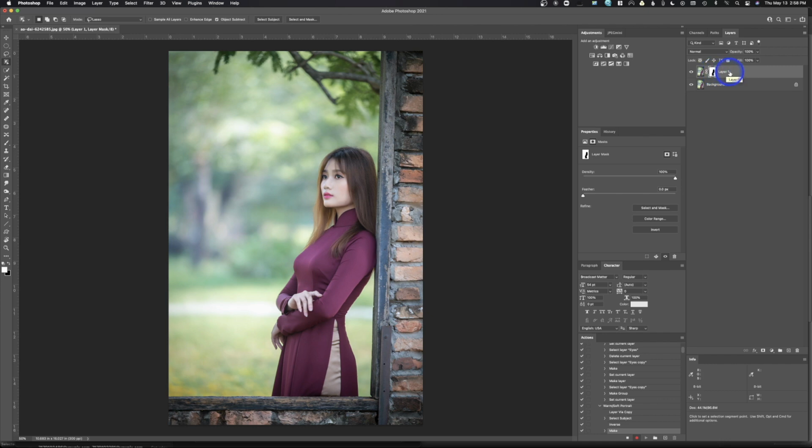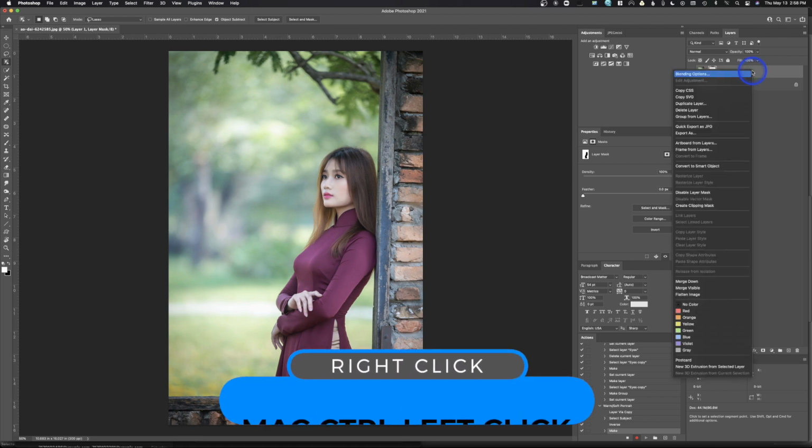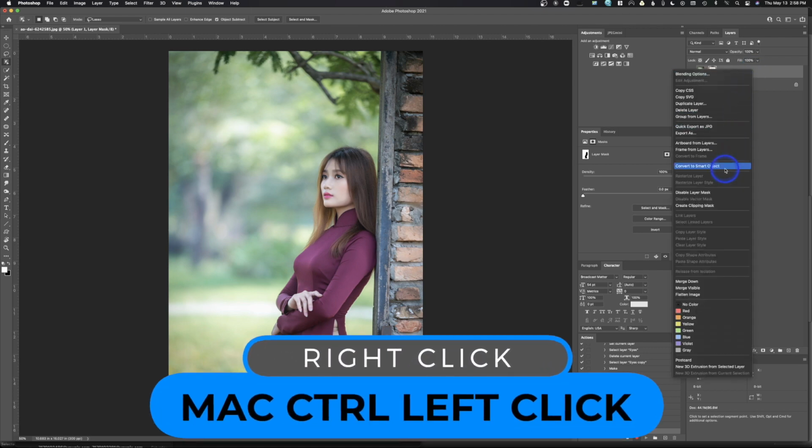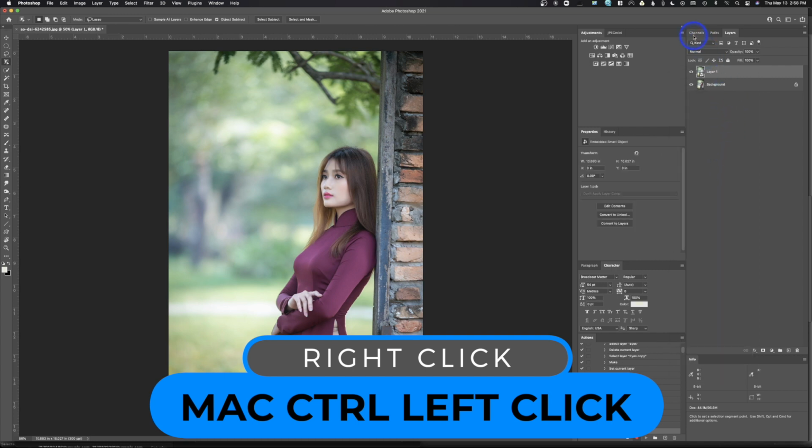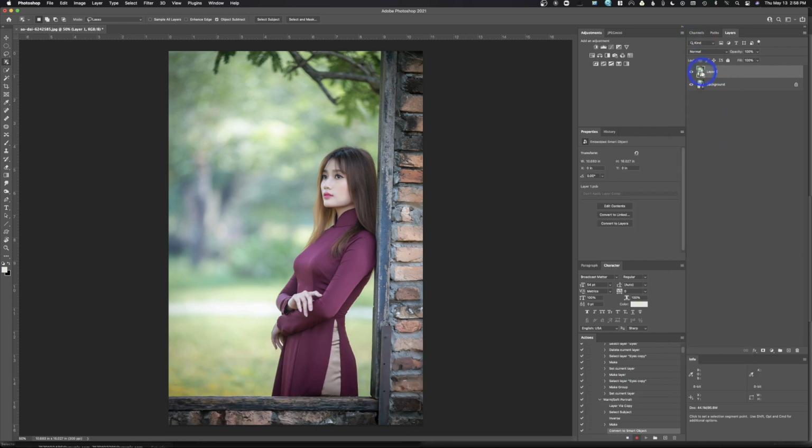Now we can turn this into a smart object. So I'm going to go out here into this gray area over here, and I'm going to right click. And when I right click, it's going to allow me to convert this to a smart object. And you get that little symbol there. A smart object, if you want to edit it, you double click this and it will open up a new tab and then you edit it and then you save it. I can show you later on how that works. We don't want to do it now because we're creating an action. All right, so cool. So now we've got all that set.